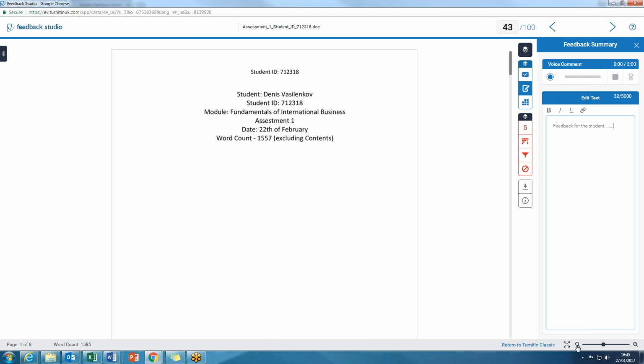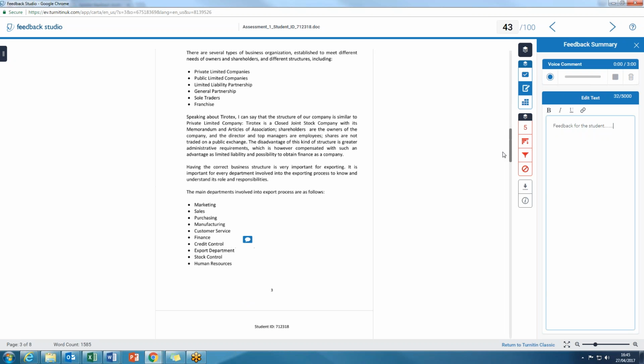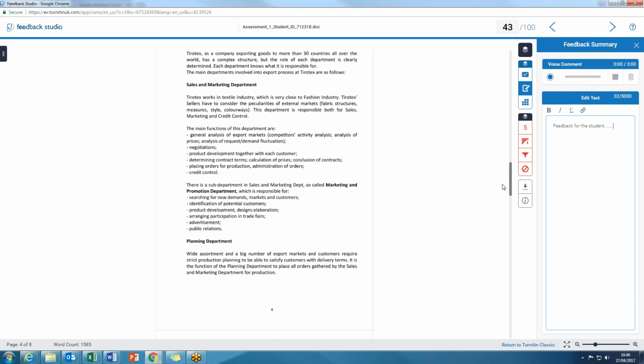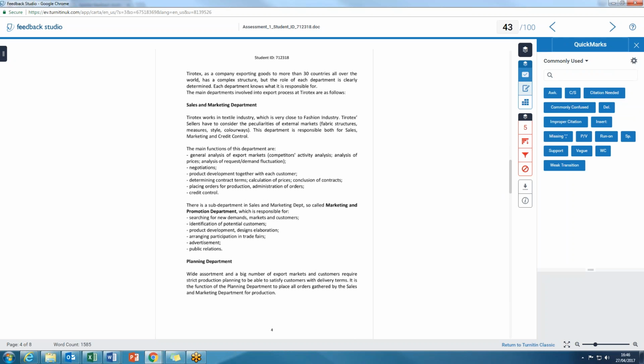Okay? What I think is a really fantastic way of doing comments, especially for yourselves and especially tutors who've maybe got a lot of papers and are actually commenting a lot of the same things, is this function called quick mark. So just above the feedback summary is like a tick called quick marks. If you click on that, you'll see these little blue squares. Now these are created automatically by Turnitin, so they are already pre-done. Sorry, Mike. And they are used when you feel like students are going to be given the same comment frequently.